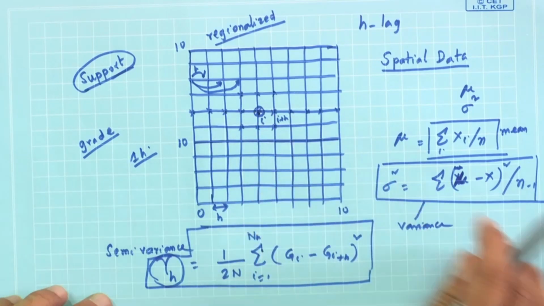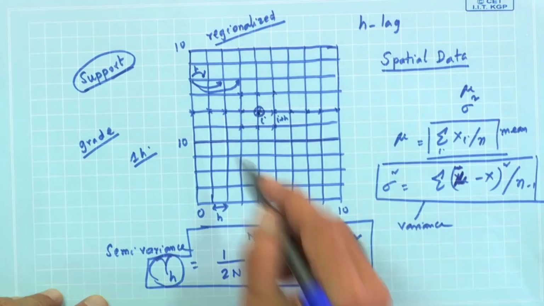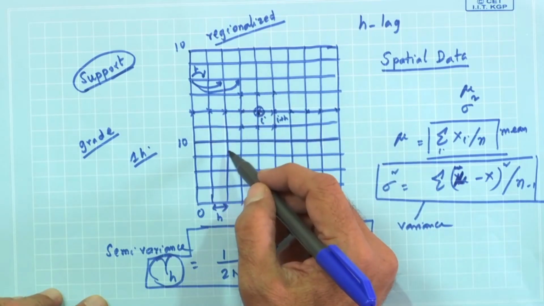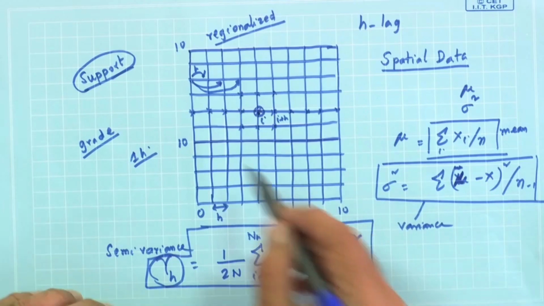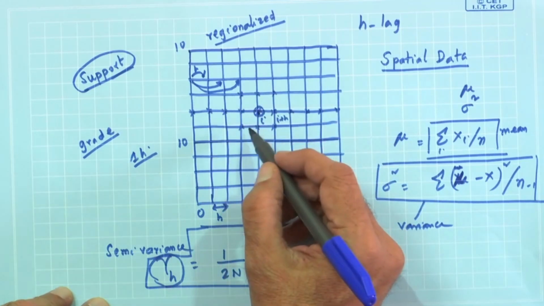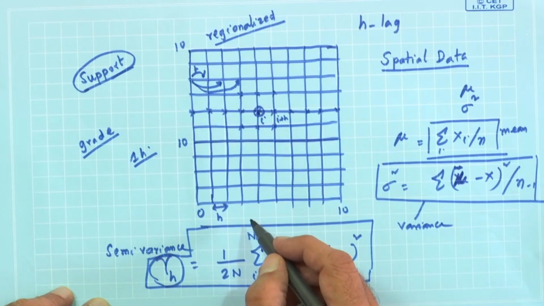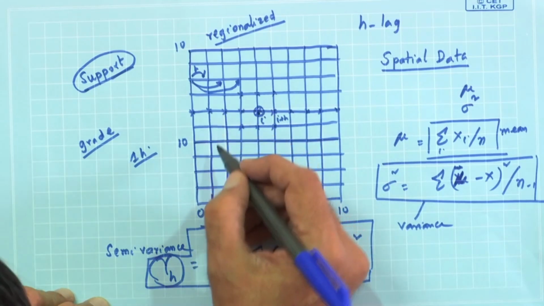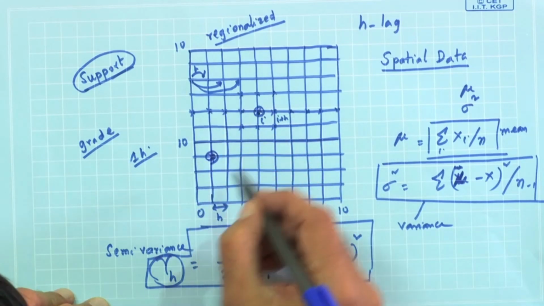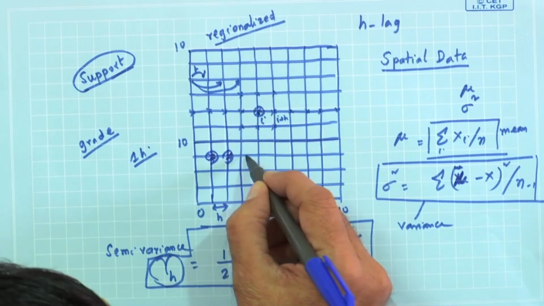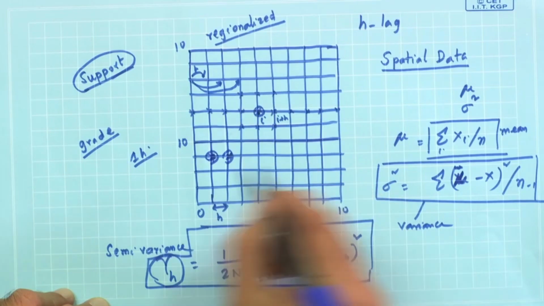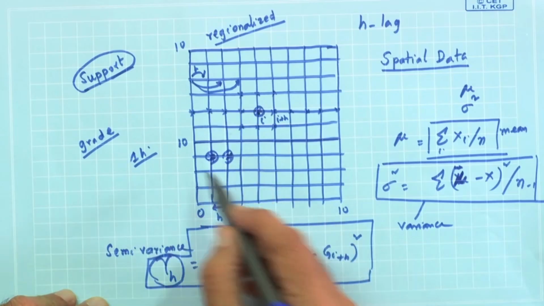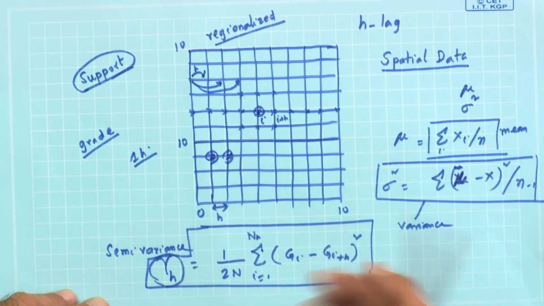In the first case, where the regionalized variable is stationary, we will find that the mean computed at different points within this spatial domain, or even a small representation of it, will maintain a uniform or the same value. So, it is a situation where the mean is not changing. In the other case, suppose a mean is computed over here and a mean is computed over here, and the mean is computed in all other successive nodes here; they are going to be different from each other. Either the computed mean will go on increasing or decreasing.